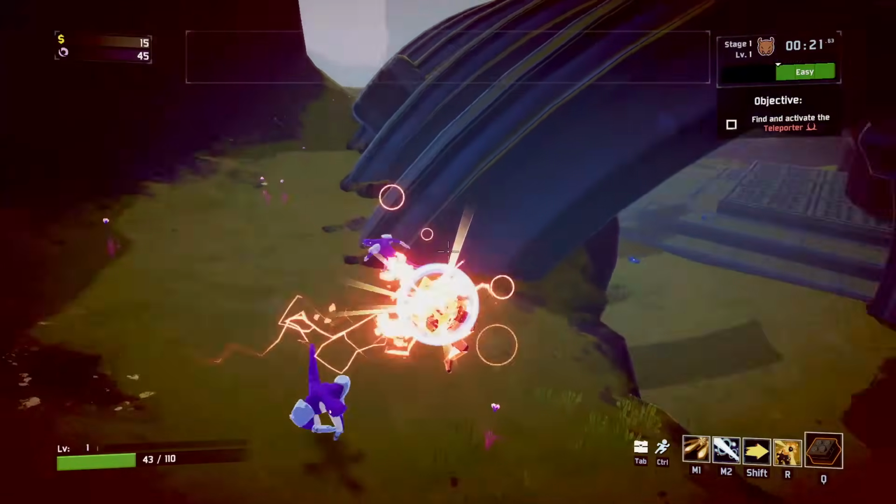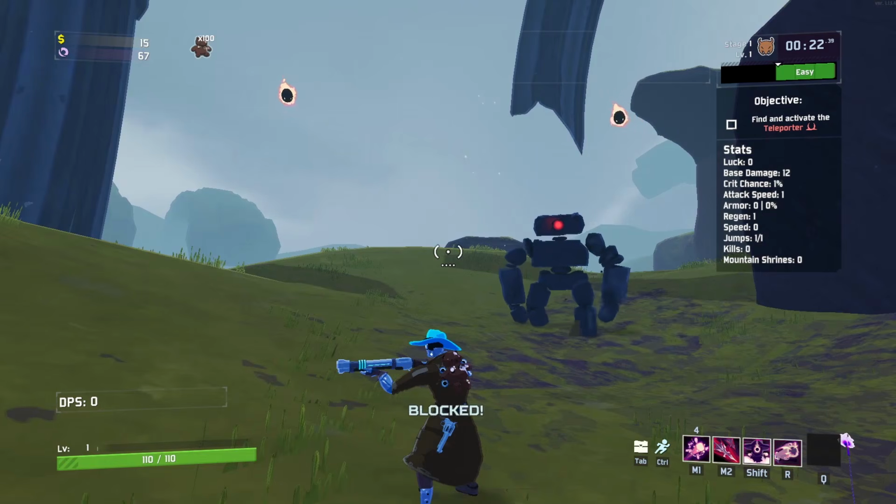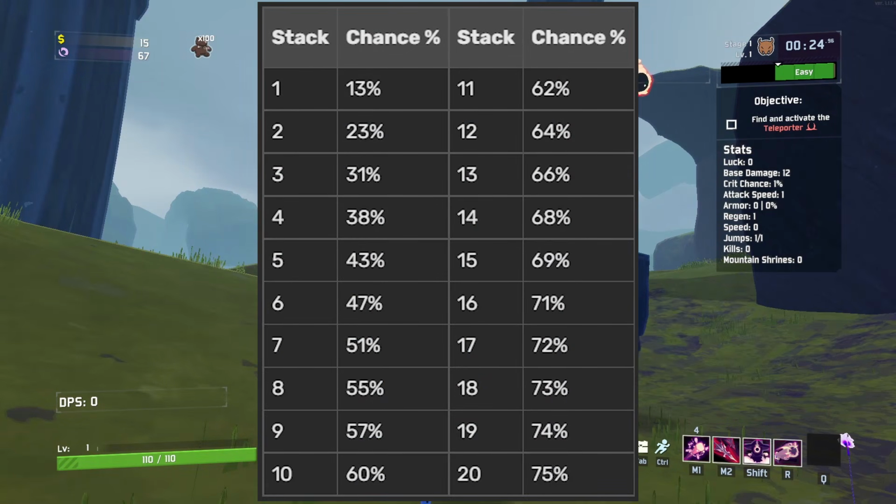Challenge 1, Learning Process. Pretty easy, just die 5 times. Tougher Times gives a chance to negate all damage. Here's the list of how they stack.